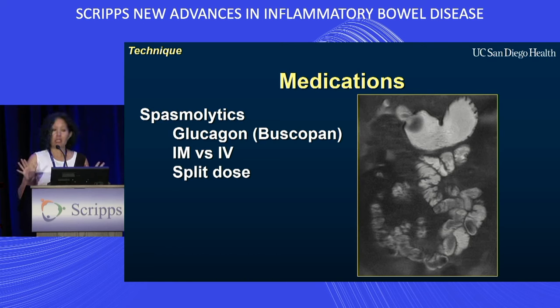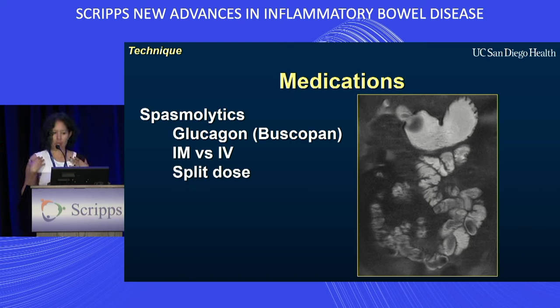Some places don't give the glucagon at all, primarily as a matter of convenience because it usually will require the presence of a nurse or a radiologist in order to administer that medication. In California, technologists can't give glucagon to a patient because that is a drug that they would be giving the patient. As well, patients do sometimes experience some nausea associated with the administration of this drug. So there are drawbacks to it.